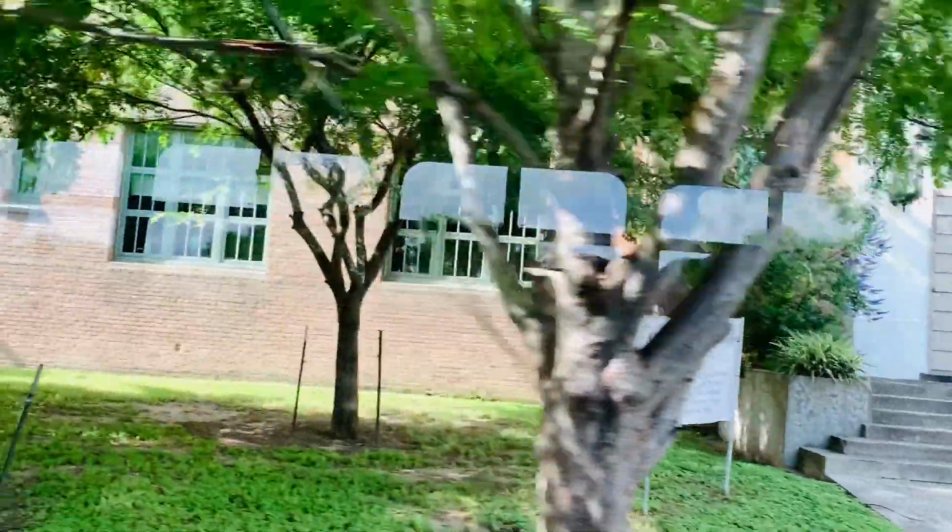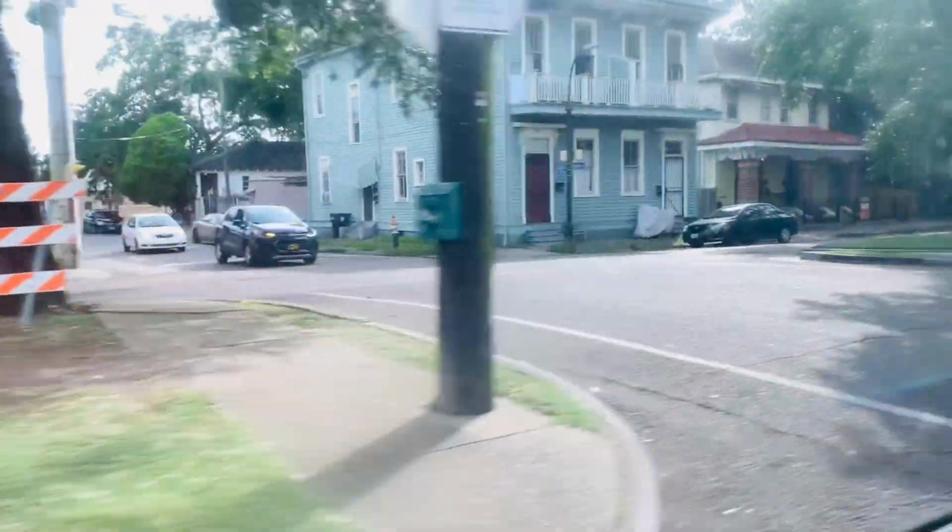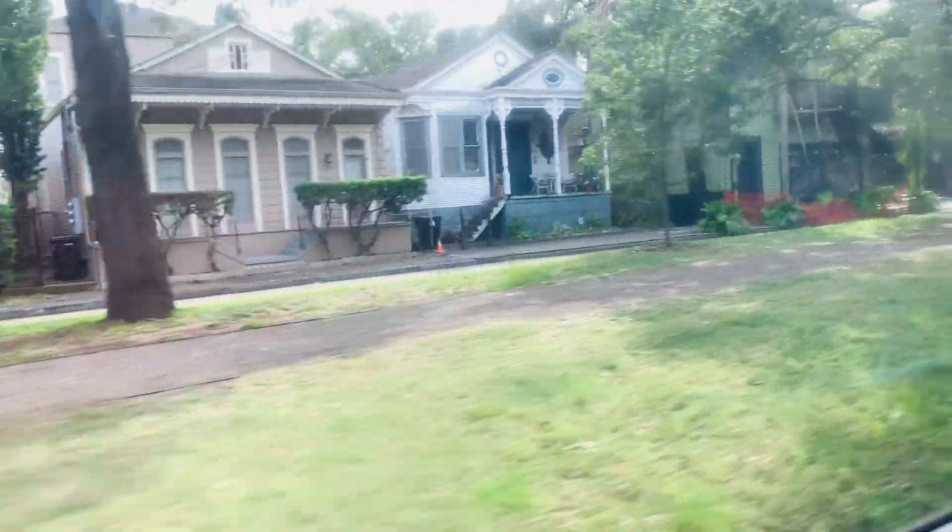Now they've updated the rest of the school, but they've kept the facade intact for the French and the Spanish. The Americans moved upriver. The wealthy French and Spanish moved up here towards the lake. And the term is Creole. Creole basically means no ethnic identity. French born here is Creole. Spanish born here is Creole. French and Spanish. French and black. Spanish and black. Italian. Creole just kind of means mixed, honestly. Now, people think Creole means French and black because we had what was called plaçage here in the 1700s. Rich dudes were allowed to take a second wife if she was between 1/8 and 1/2 black. You could actually have a second wife, according to the Catholic.